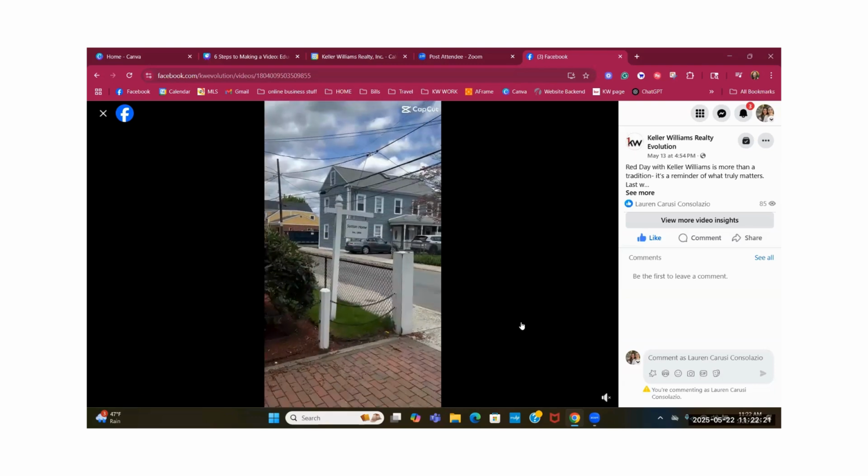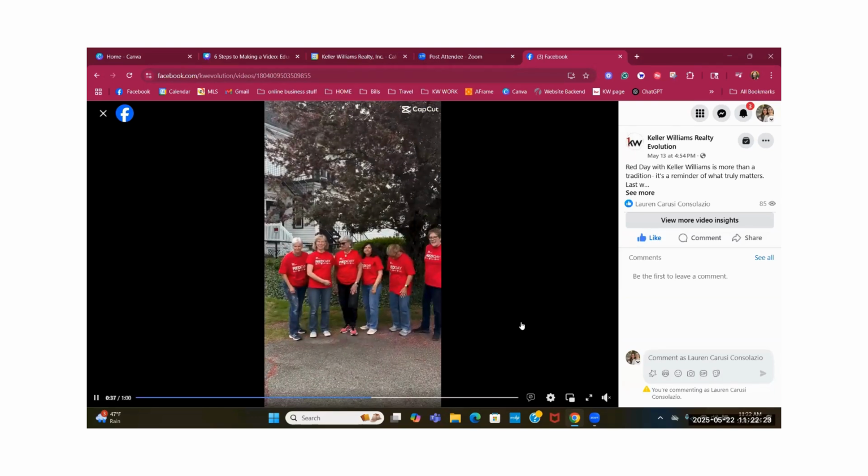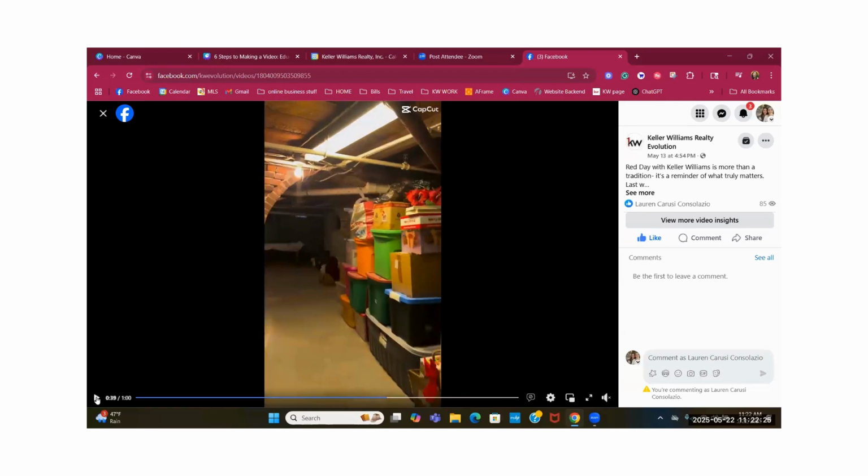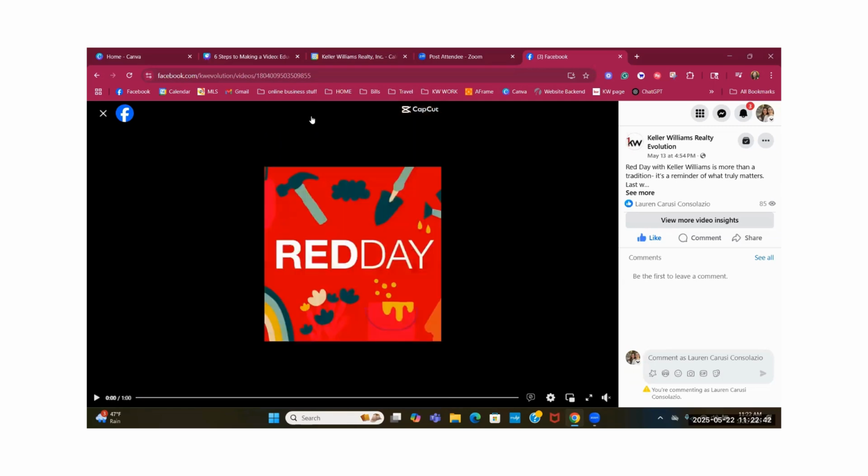I guess that's what I ended up doing. There were enough of them that were horizontal with the black that I didn't like it, so I just decided that some people were going to get cropped out, and I'm sorry. I tried to have as many people as possible in it. Otherwise it would have looked like the beginning, where it's black around and then just the Red Day picture.